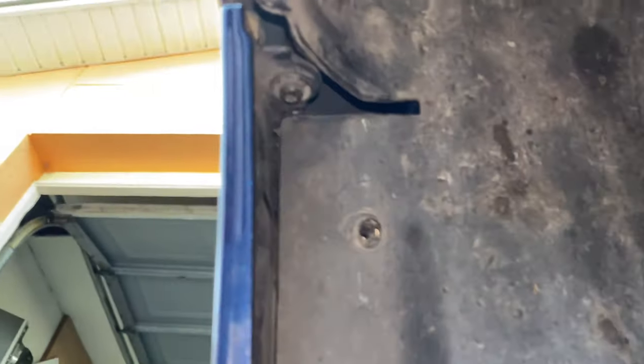Guys, we have one more screw hiding back here, one that holds the bumper to the fender. As you can see right there, it's the same thing, T25, let's go.